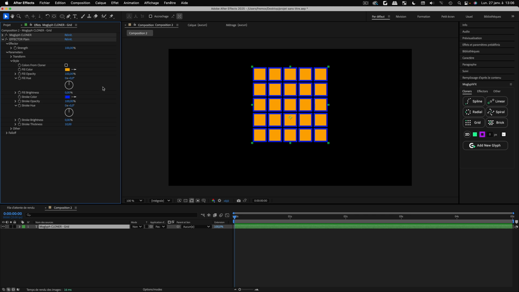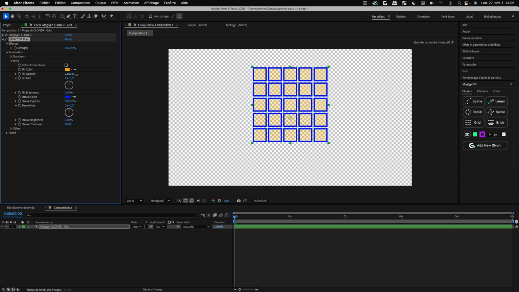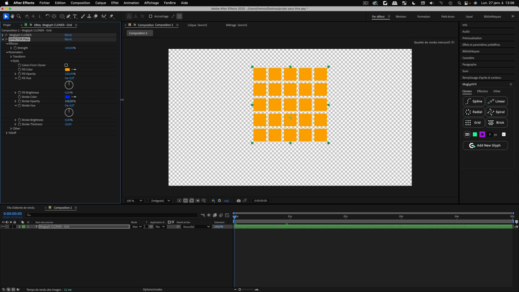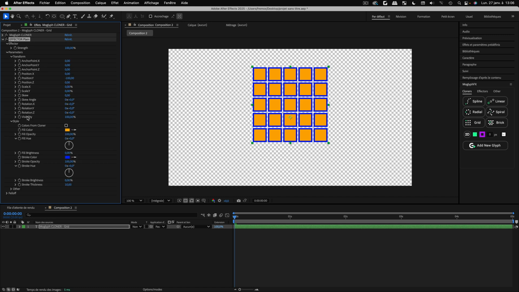You also have a few more styling options like fill opacity. So let's reduce that to see what's going on. And let's turn on the transparency grid. And as you can see, I can only play with the fill opacity there. And with the stroke opacity, that's the same for the stroke. And those two parameters are different from the transform visibility, because if I play with visibility, it will transform the opacity of both the fill and the stroke. Okay, so this is important to keep in mind.